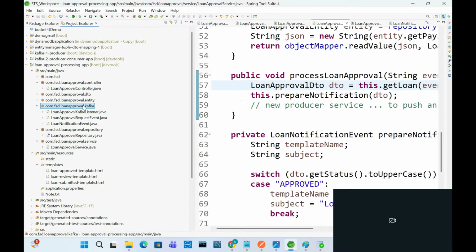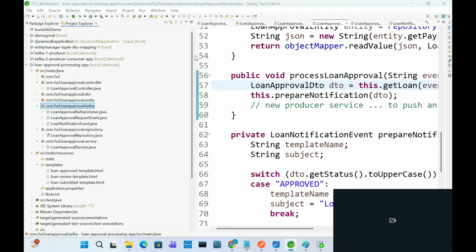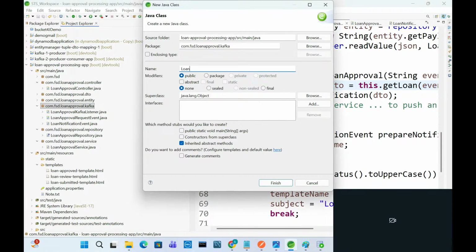So now let's add a loan notification producer. Right click, new class, loan notification producer.